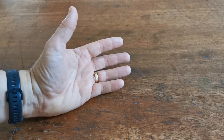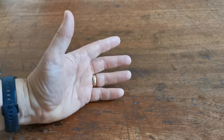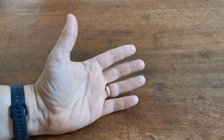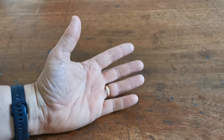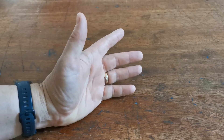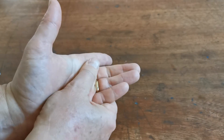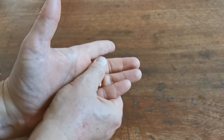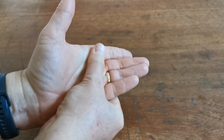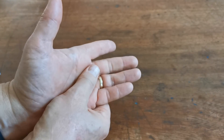Before you perform your first test, it's important to prepare the hand you're going to do the finger lance on. Make sure it is well perfused, pink, and warm. Wash the hands well with soap and water and allow them to completely dry — you must have no moisture on the hands as this will interfere with sample collection. Massage the fingers if you have any concern about peripheral capillary perfusion. If they are not pink and warm, don't attempt to test as you're unlikely to get sufficient blood from the finger lance.